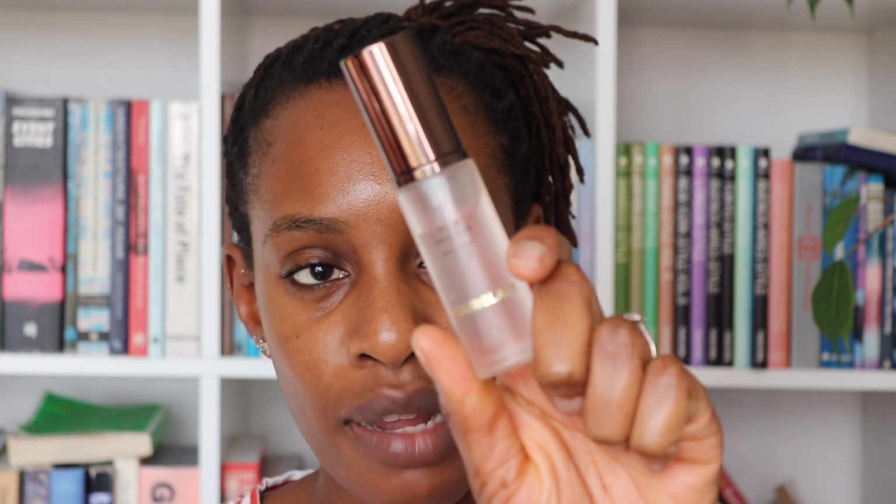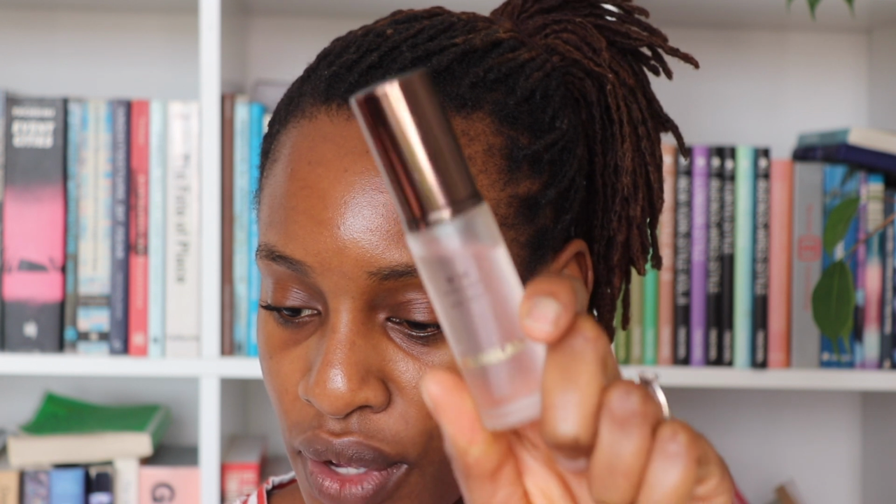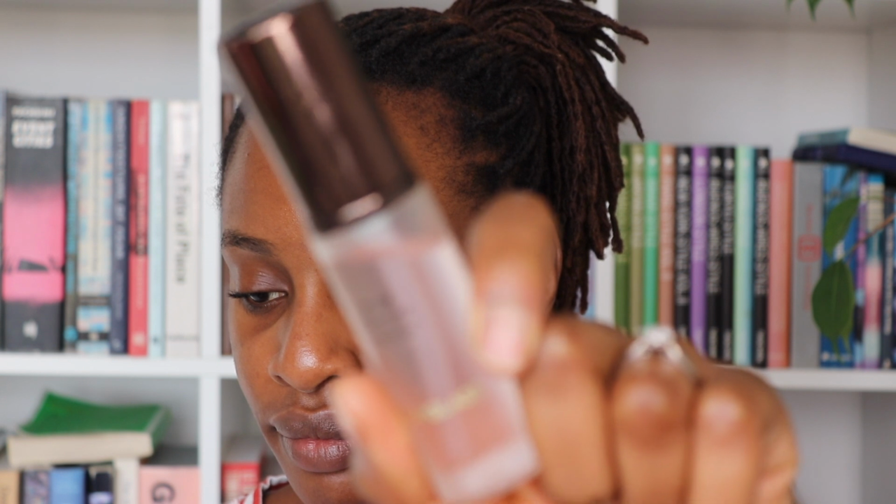Skin-wise, I am taking some of this Hourglass number 28 serum. It's not going to focus because I've changed my settings, but oh, it did. There we go. Number 28 serum from Hourglass. A friend of mine that I was on a job with recently told me that when she had dermatitis, she used to use this all the time as a moisturiser and it just helps to clear it up. So I was like, I have it, I'm going to use it. And hopefully it will help my skin get back to where it used to be.